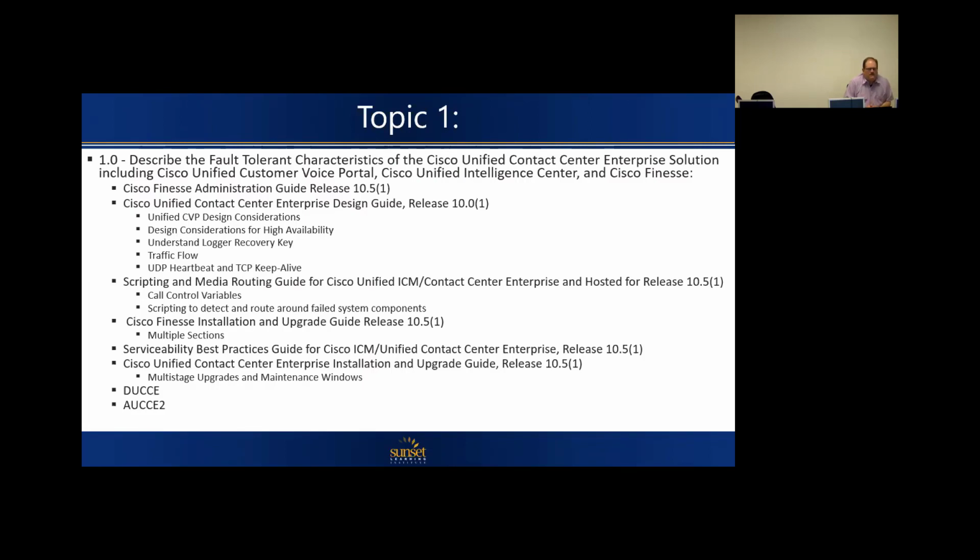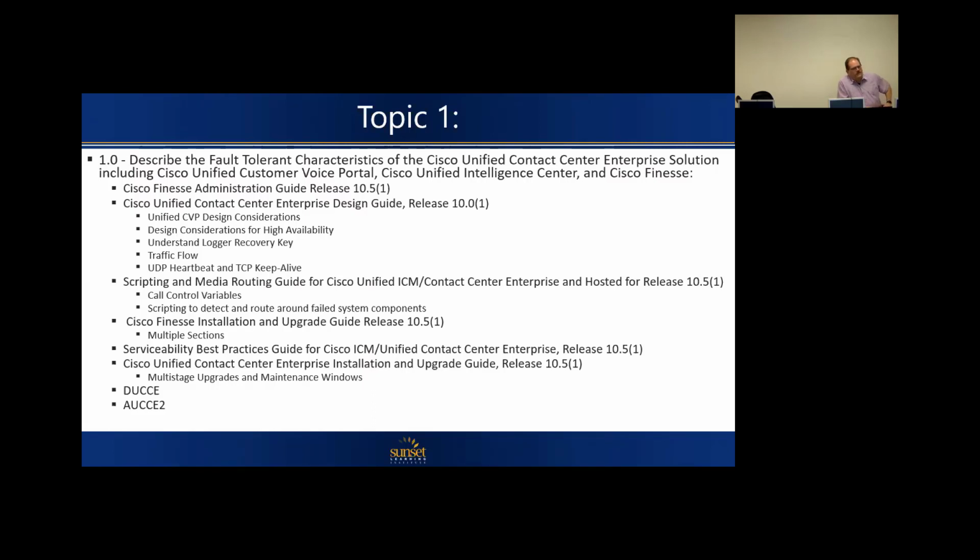I found that the exam, for the most part, if they list a version number in the question, then it's pretty much the same answer regardless which version it is. But if they're going to ask a version number, it's probably going to be in the 10.0 and 10.5 release timeframe. I think there was one or two questions that were specifically from a version 11 or 11.5 of UCCE.